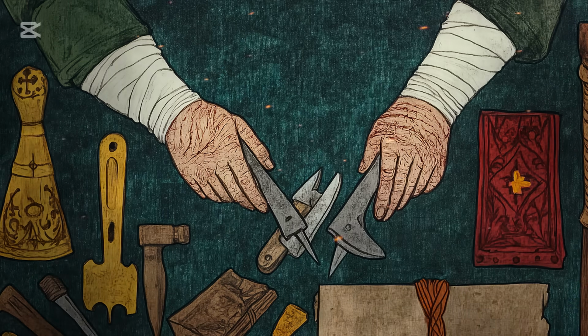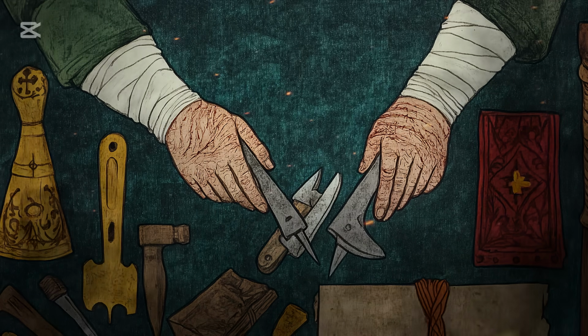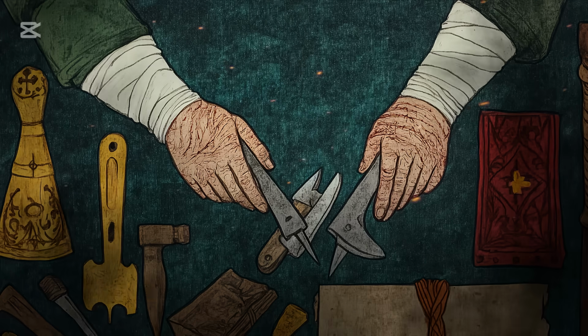There's no such thing as recovery time. Pull a muscle, keep working. Twist your wrist, use the other one. The forge doesn't care that your elbow is screaming. Iron doesn't wait politely while you rest.